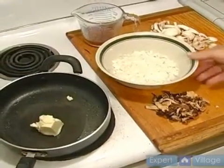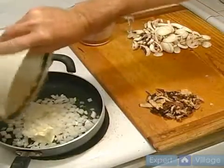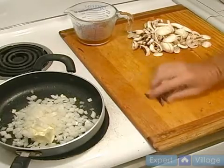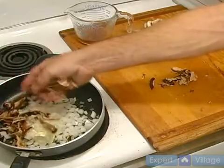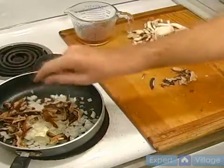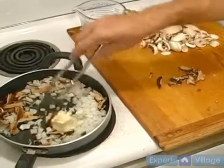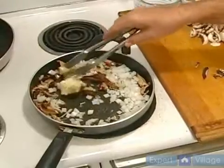You can actually add, in this case, onions, but like I said, shallots will do. It's about a cup of onions. Put that aside, and then these are reconstituted shiitake mushrooms. As you see, they're kind of nice and juicy again here. And what we want to do is cook these down, probably over medium-high heat, for about 10 minutes or so, until the onions are translucent, and then we'll be able to continue with our recipe.